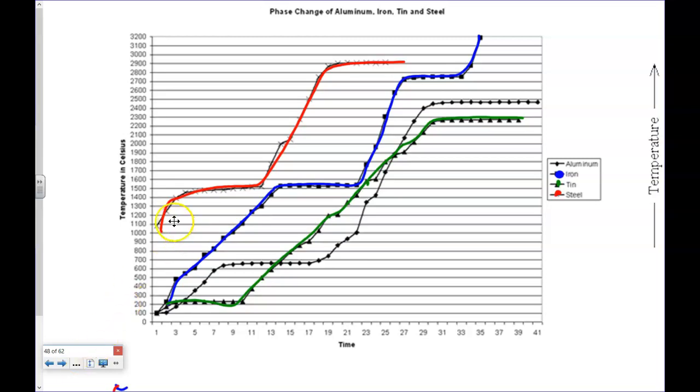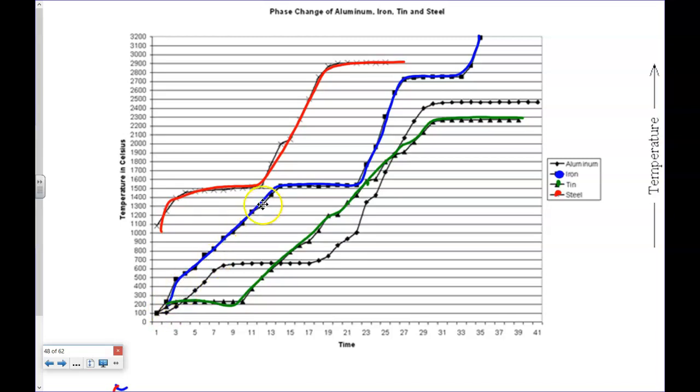So if you take a look at this, do you notice we have the increase, flat line, increase, flat line? All of these graphs have the same general shape. Now some of them are going to stay liquid for a longer time than others. If you take a look at this green one, this is tin right here. Tin will stay in liquid phase for a while before transitioning into gas. It doesn't stay solid, it melts very easily. That's one of the reasons we use it for some of the labs that we do.